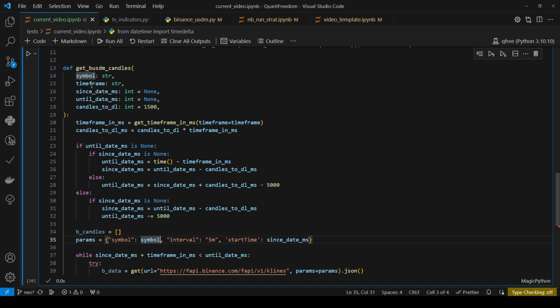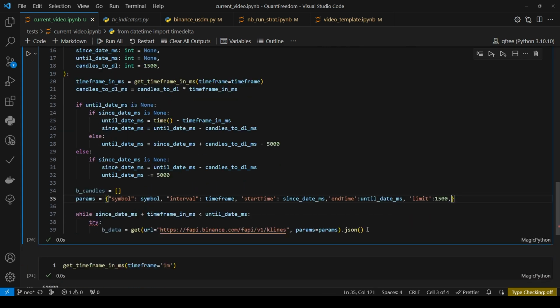And our interval is going to be our time frame. Then we're going to have our end date. End date is going to be our until. And you can send the limit. You don't have to send the limit. I just put 1500 because that's the maximum, but you could change it to whatever you want.